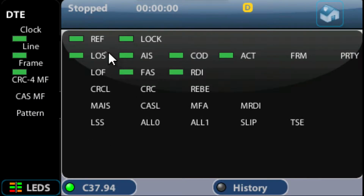Now, what we can do at this time is click on the LEDs button here, and this shows us some pretty useful information. Here you can see the reference and lock. These are the GPS signals. If we haven't got a GPS signal, if we're not locked on the GPS signal for whatever reason, then these will go red, and obviously you're not going to get an accurate measurement. So it's always good to make sure that there are no alarms here.